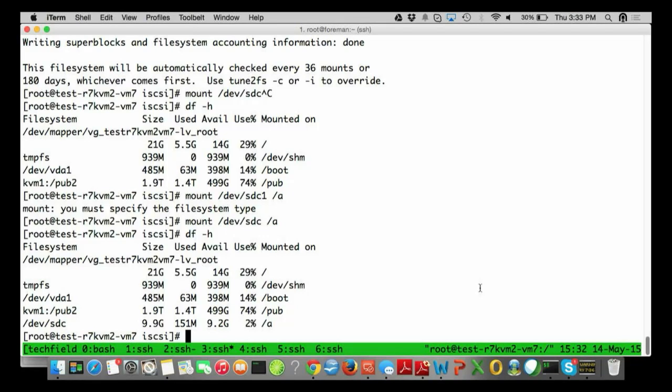Quick question, if you don't mind. Do you have to drop out of the GUI to come to the CLI to do this, or is this something that's handled in the GUI as well? Well, if you were a storage admin and you expose a LUN, then the control of that LUN passes over to the user who needs to format the LUN with a certain file system. So right now, this is an app.